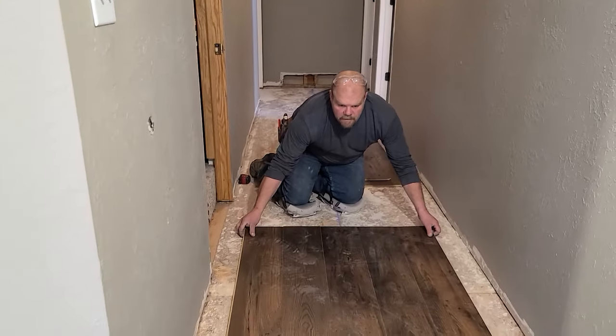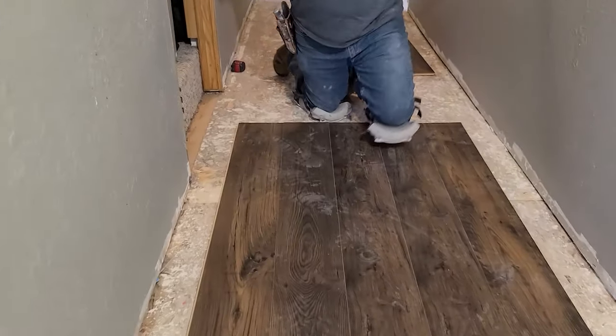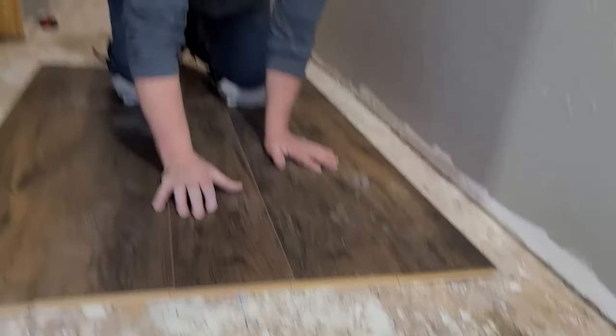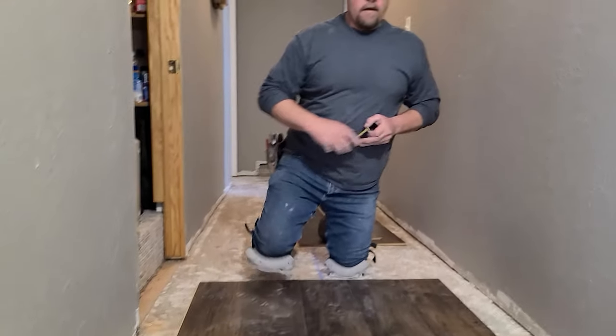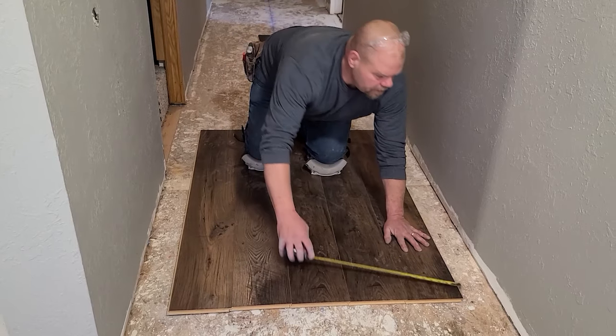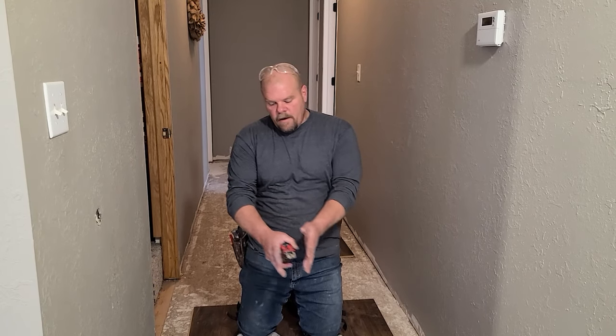If I move this over a half a plank, now that is what I mean. You see how I grew both sides? Now instead of having like an inch piece, I'm going to have a four and a half inch piece on both sides — I'm pretty close to that instead of an inch. When I divide the seven and a half inches by two to get three and three quarters and then move that line over, that is what I'm talking about.